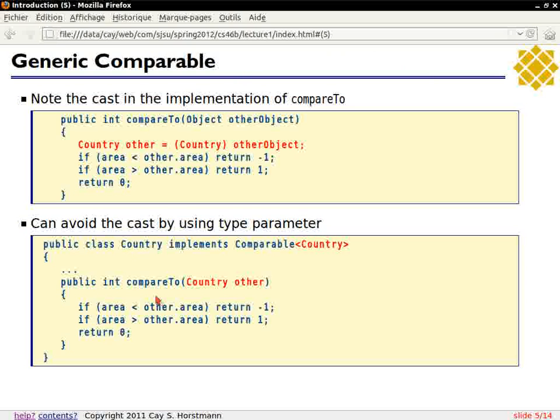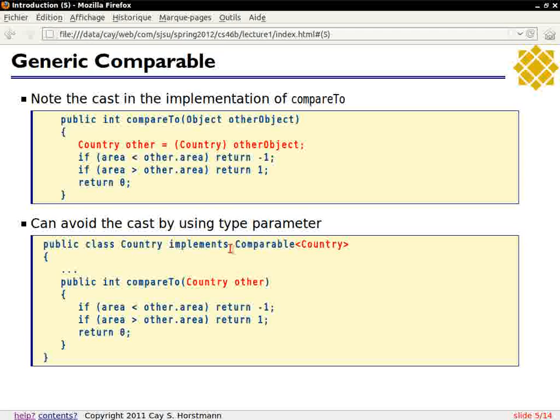implementing comparable. Now, there is a way of simplifying that you will often find in real life, and I mention it briefly just in case you've seen it or you run across it. That kind of nasty cast from an object to a country, you can avoid that by implementing the generic interface. So a generic type is something that has an angle bracket behind it. For example, array list. You can have array list of string, array list of fruit, array list of country.